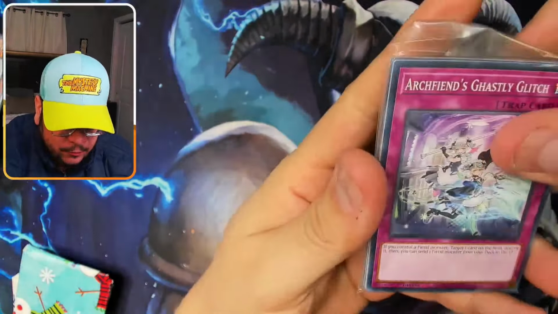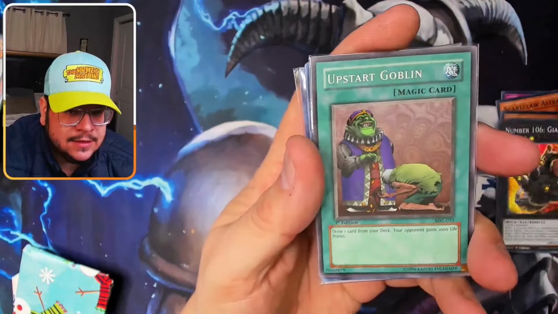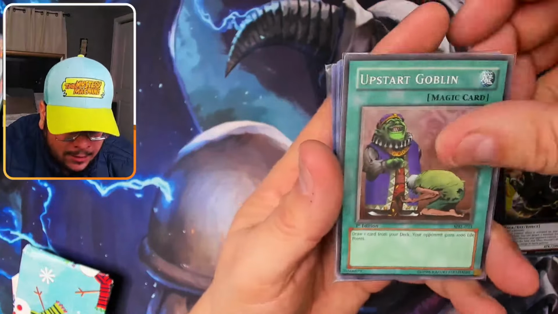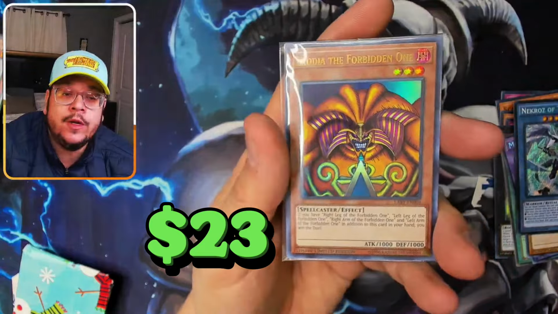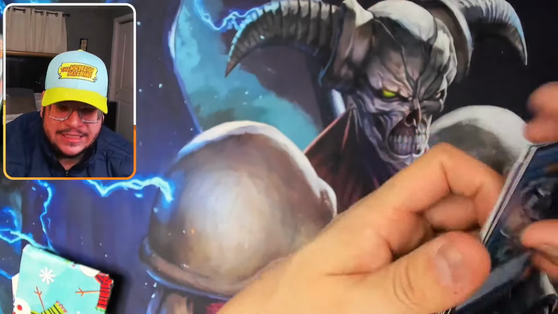Let's go. Wait. Oh, wait. Yeah, okay. Here we go. It was sleep. I did not expect that. Here we go. Number 106. Upstart Goblin. Oh, first edition from Magic Ruler. Wow. Mutant Ultimus. Okay. Eperia. Makers of Tritula. Exodia, the Forbidden One. Lart. Wow. You can never go wrong with Exodia, man.